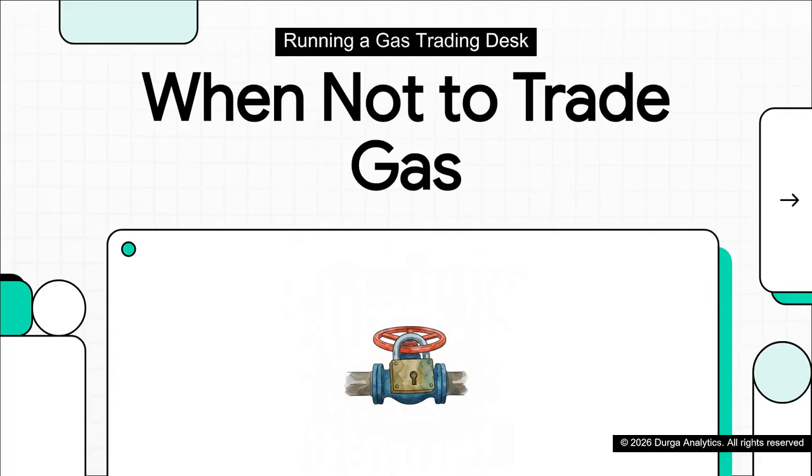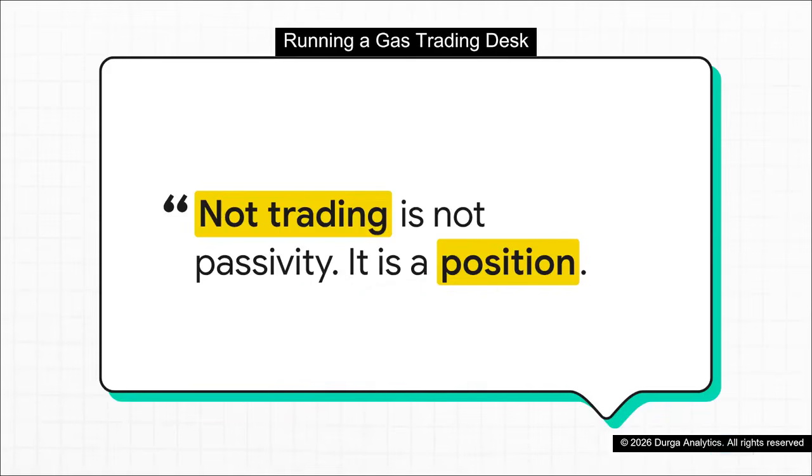We're covering everything from what a gas desk is accountable for and how European and North American markets are actually built, all the way through trading playbooks, curve construction and valuation, risk and survival, execution, ETRM systems, regulation, and finally, desk leadership and legacy. Each module is built around real markets, real numbers, and desk-ready applied builds. Right now, we're in Module 1, and today we're diving into Chapter 6, When Not to Trade Gas. We're going to explore what is absolutely the hardest discipline on any gas trading desk, which is knowing exactly when to stand down. So let's get into it.